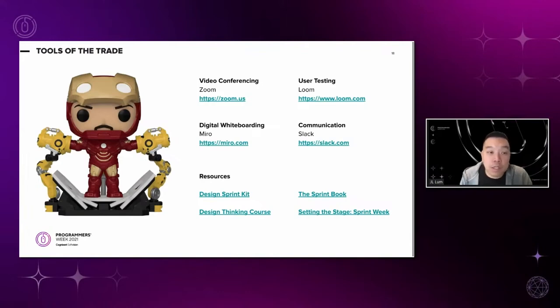This will help us as a team communicate and keep track of where the flow of the workshop is going. And then for user testing, we like to use Loom. But again, there's a lot of alternatives out there that can also be used. But category-wise, I think you definitely need a video conferencing tool, a digital whiteboarding tool, a communication tool, and a user testing tool to record all the sessions that are going on and capture all that feedback so that we can start to document and analyze it for the review sessions that we'll have with the clients.